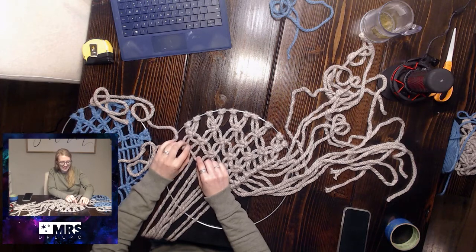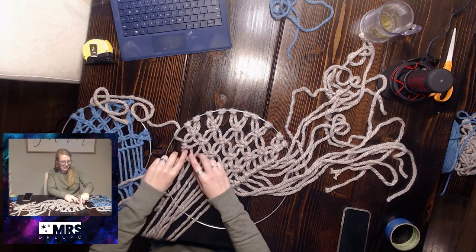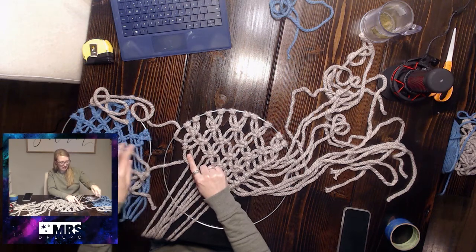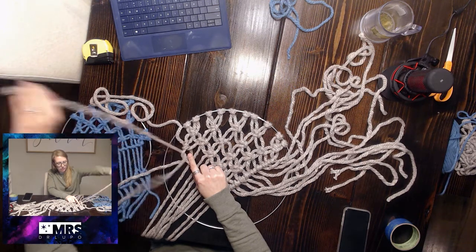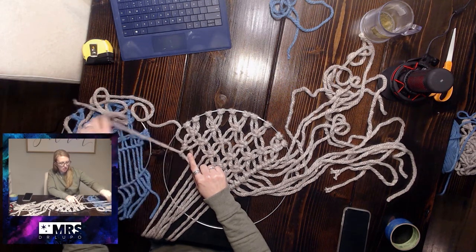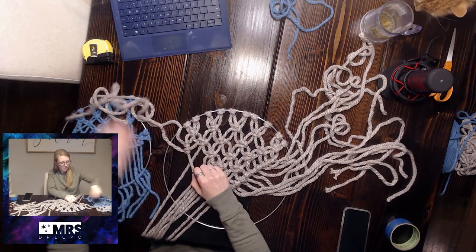Harder for me on my left side. That's why I always start with the right, so I feel confident with the knot before I start again. Bring it back underneath. Over and through the loop. And we're gonna do it twice for each one.